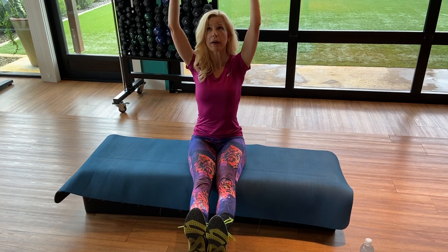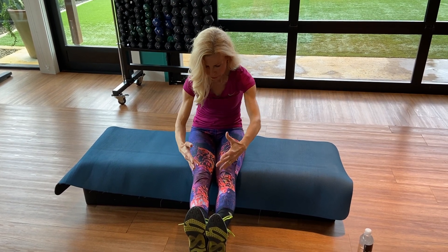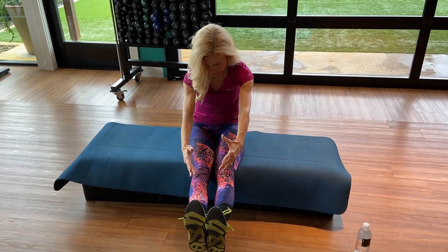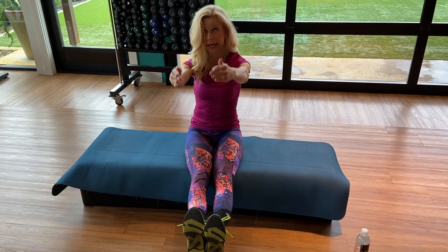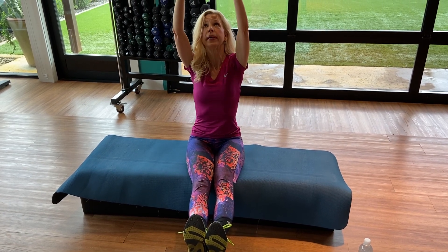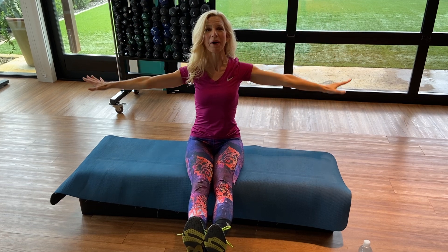Extend your legs straight out on your mat, your couch, or your bed. Inhale, lift. Exhale, fold forward. Reach and stretch — take a nice deep breath. Inhale and exhale. Inhale, come back up. Exhale, bring your arms all the way down. Awesome. Bring your palms to prayer. We're going to pray for this country, have good thoughts and wishes, and we will see you again this week for more wellness tips from your Verde River Wellness Team. Have a great day.